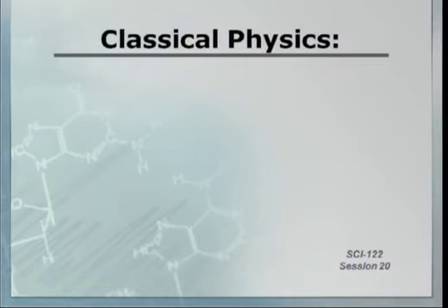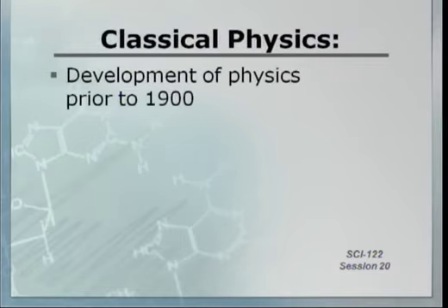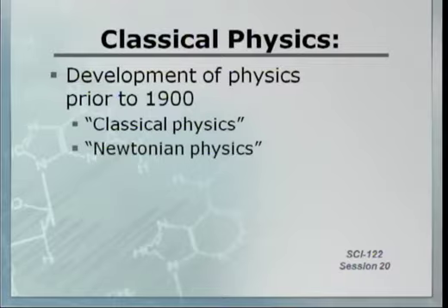So let's take a look at, for example, the following. For classical physics, when we look at physics development, physics prior to the 1900s, this was actually an era known as the era of classical physics. Sometimes this is also known as Newtonian physics because Newton played a very big part in contributing to our understanding of the way that the mechanical world worked. And prior to the 1900s, after we have studied Newtonian physics, a lot of people consider that we know everything there is to know about how the physical world actually behaves. And so they were pretty good in terms of being able to use the theories developed up to that point to predict what should happen in nature.